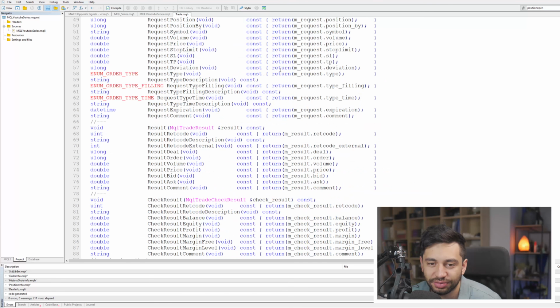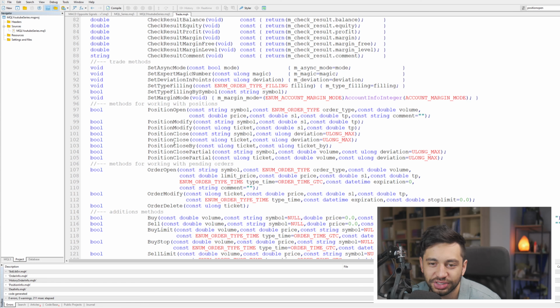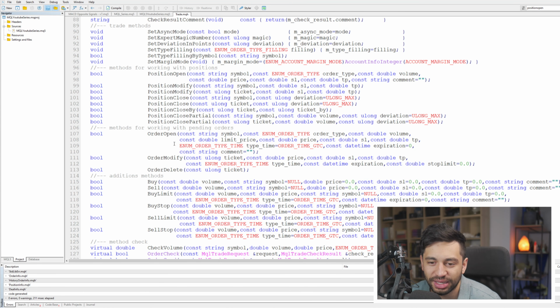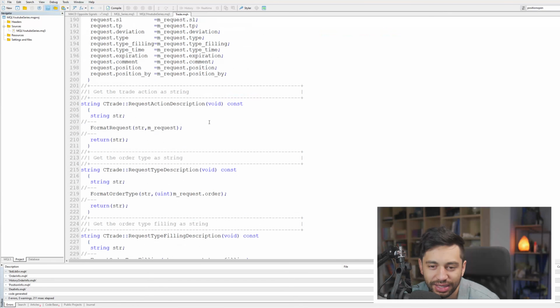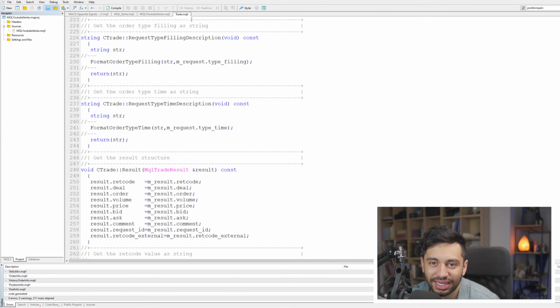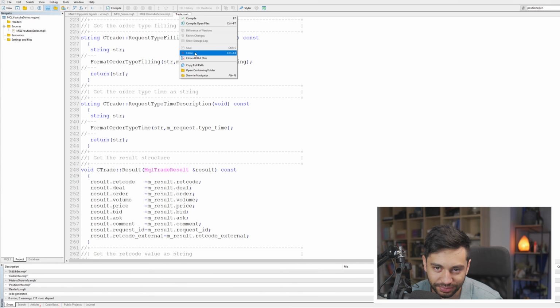So I do recommend spending a little bit of time looking through this to get a bit of an idea of, for example, what functions you can use within the library, but also how the functions that you are using are actually coded up and developed within the library itself. You don't have to spend too much time in here, but it is pretty good to get your head around, especially if you're just starting out in coding, some of the functions that we're going to be using today.